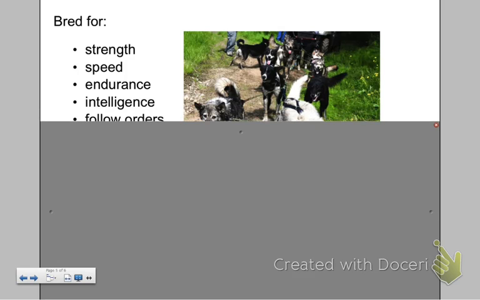Going with intelligence is a dog that's going to follow orders, an obedient type of dog. Okay, this is another reason we're doing some of those tests. Is your dog obedient? Is it hard to get your dog to be obedient? Do you want a dog that's not obedient in a team trying to pull you thousands of miles?